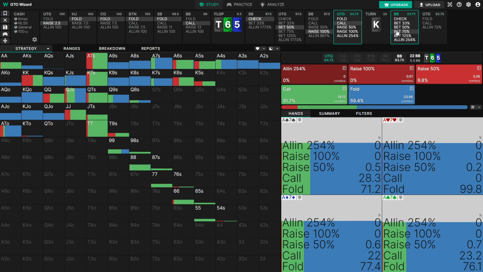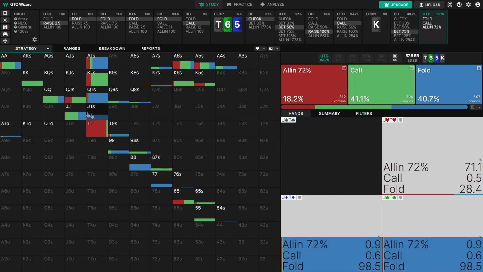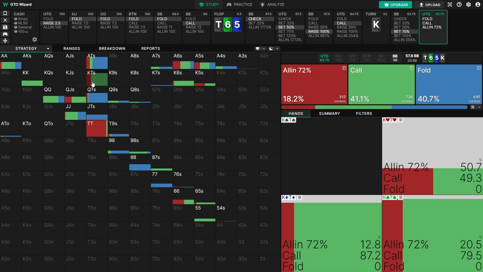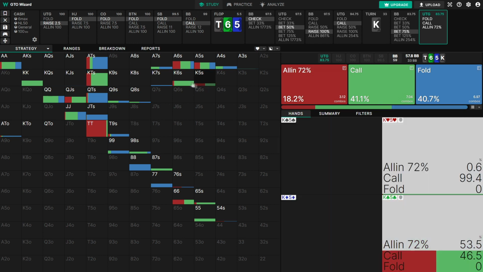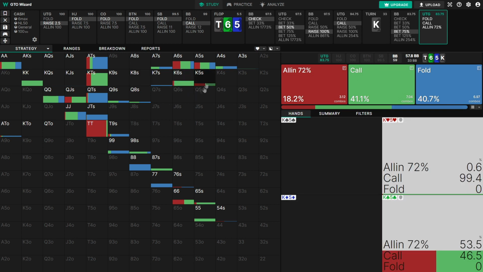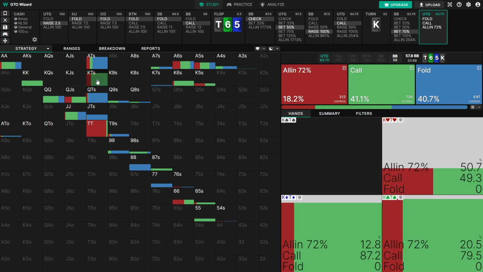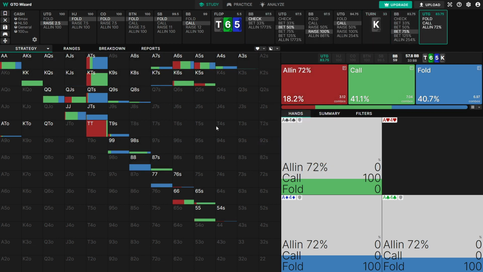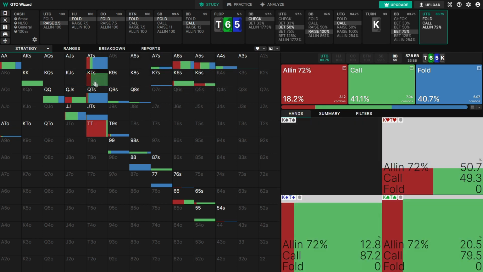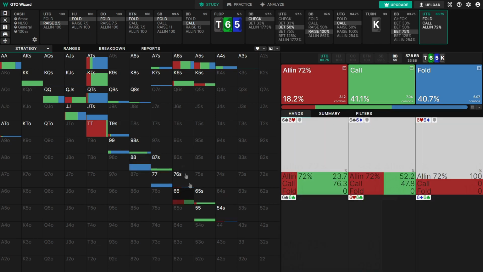That when the king of spades comes on the turn, the only kings he has in his range, besides pocket kings, which he's always going to have, is king 10 suited, king 6 and king 5. Do you think the average 5-10 player, this is a 5-10-25 game, but we'll just call it 2-5 to 5-10 player, knows that he needs to keep king 5, king 6, king 10 suited in his range to balance the king of spades on the turn? I argue no, and this is an exploit. I'm exploiting it because he doesn't have any of these in his range, so I can bluff with impunity on the turn.